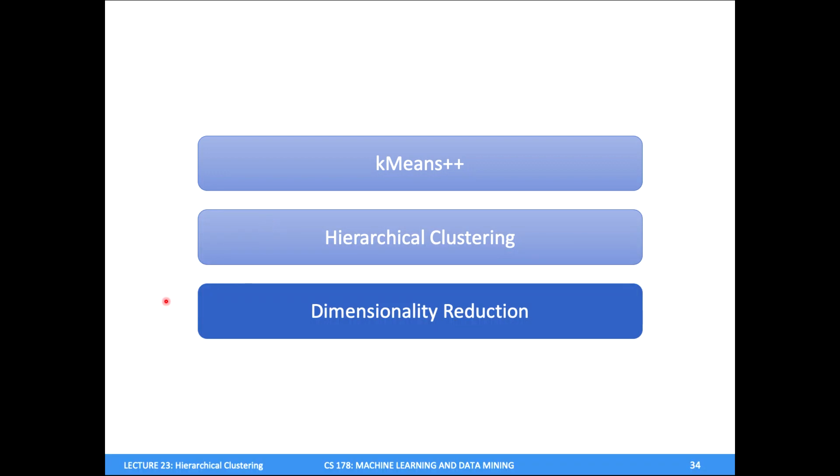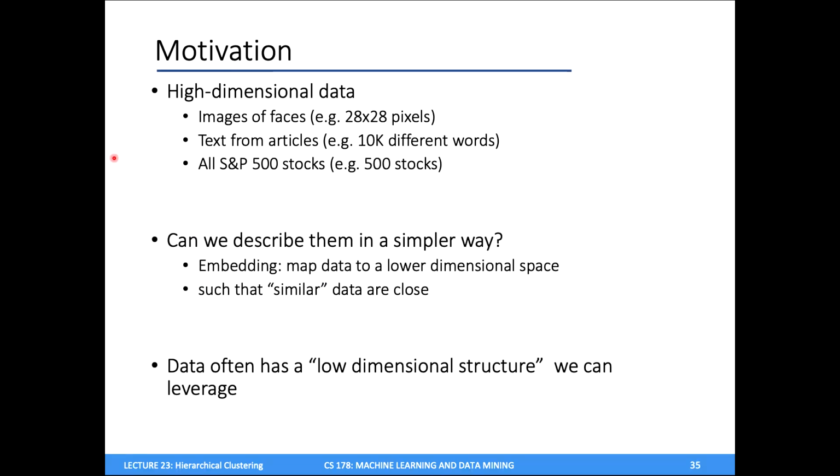Okay, so we'll move on to a new topic now called dimensionality reduction. And just for a little bit of motivation, what is dimensionality reduction? Why do we care about this? So often in machine learning, you're dealing with very high dimensional data in your problems. For example, you might have images of faces or images in general, where the number of features in your data is the height of your images times the width of your images. So you might have, even on tiny images, 28 by 28 pixels, which is on the order of 1,000 pixels or 1,000 features in your data.